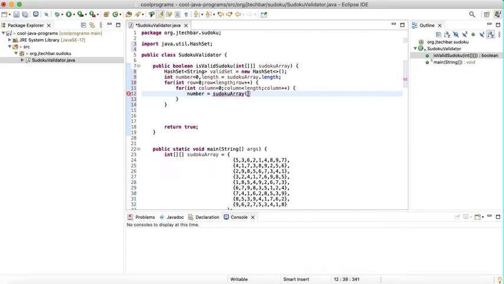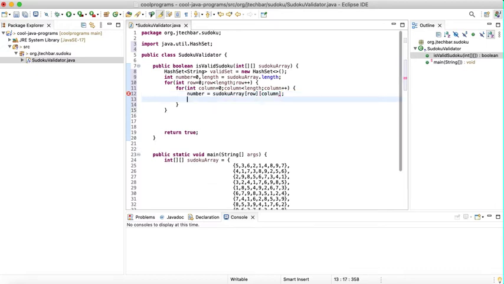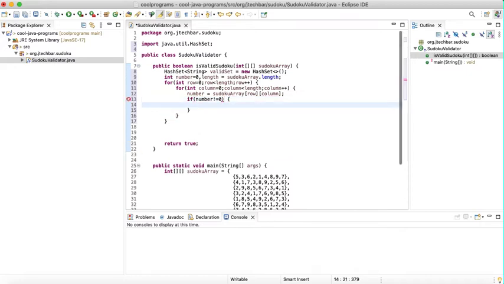So what I would do is get the number from the Sudoku array. For each number, I'm going to check number not equal to 0. This is purely because, in case the user has given an incomplete Sudoku array, I decided to just validate whatever has been entered.